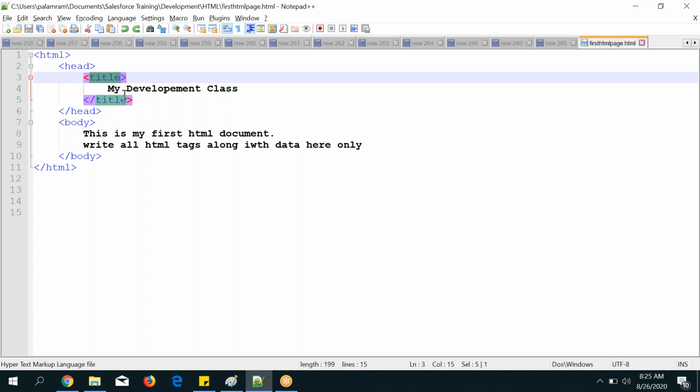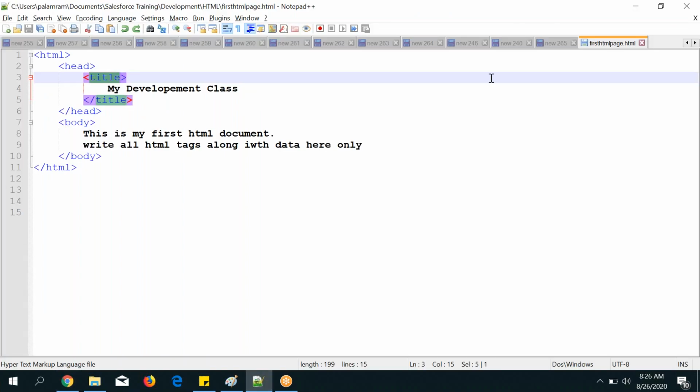Now what is the use of the title, guys? Whatever text you have written inside the title tag will be displayed in the tab head here. That is the use of this title tag. Now how to understand the code?